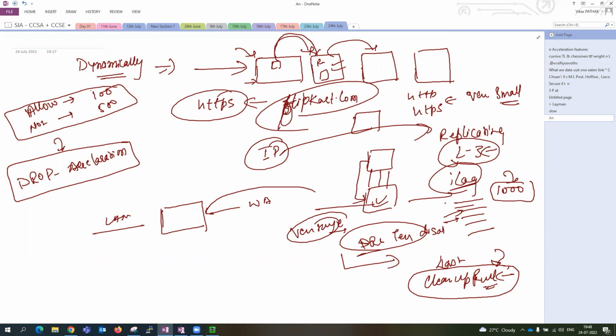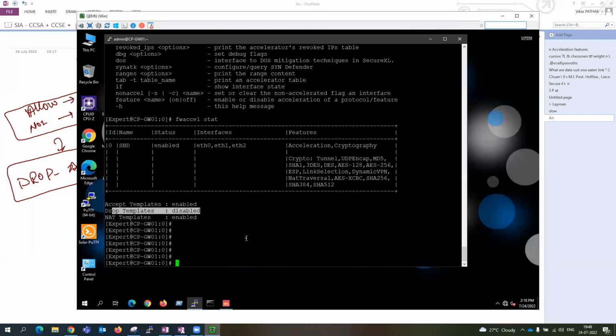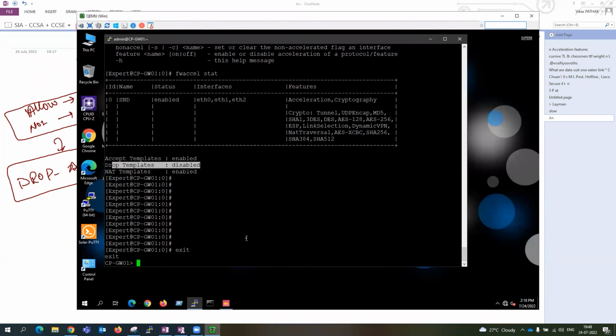One question. How did we enable SecureXL here? Did we do anything with ClusterXL, because we have completed HA and load balancing? ClusterXL we have already seen over there, right? Let me show you.